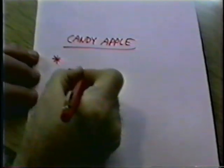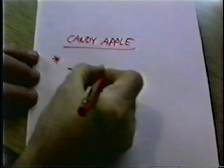Okay, let's say you're a super expert now. You want to do a candy apple plane. Candy apple, like that red airplane. It was just on a video not long ago. All right, you must have silver perfect.